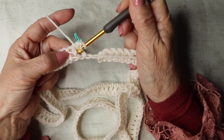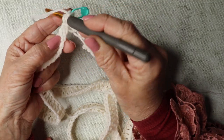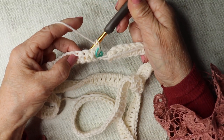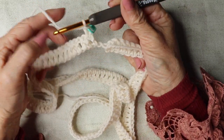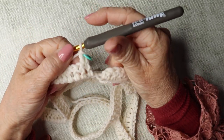So you yarn over, insert your hook under the post, yarn over, pull through, and work your treble as normal. When I say back post treble, yarn over and come from the back over that post. So that's what we're going to be doing, and we're going to be working in blocks of three. So let's start and I'll explain a bit more.